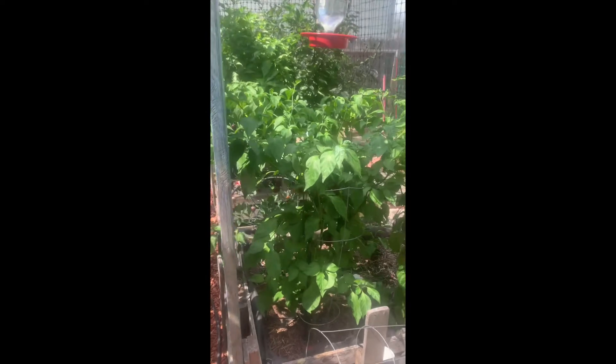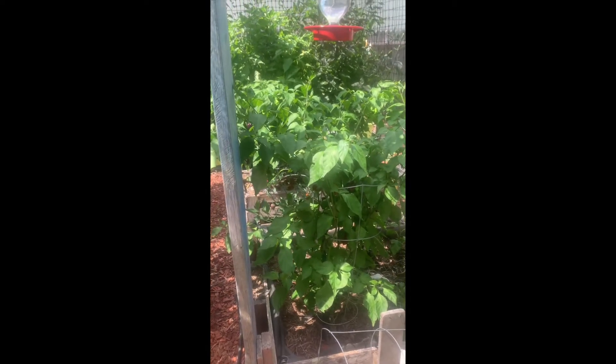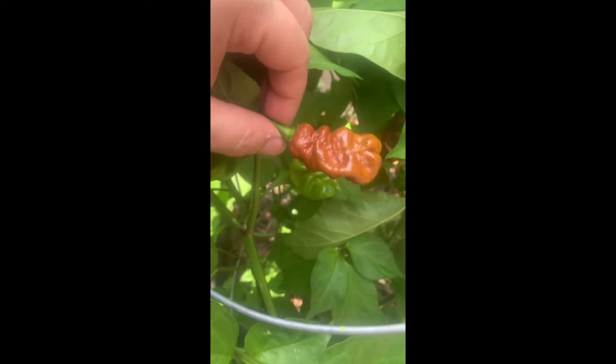Let's take a moment and go check out the plant itself, and then we'll come back and try it out. Originally this was one of my unknowns — the label got messed up, and none of the seeds I know I planted were supposed to look like this. I'm okay with happy accidents. You can see it's loaded up, there's quite a few ripe ones in here. They are all very mean looking — they've got a chocolatey caramel look, crazy shaped pods, and most of them have a little stinger on them.